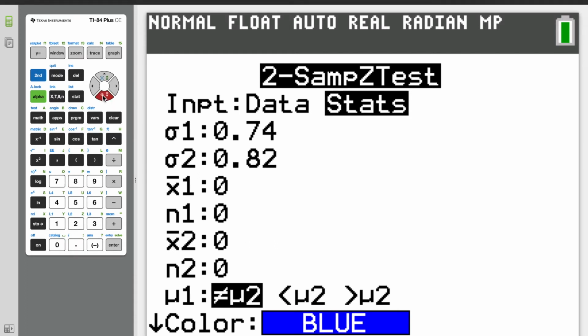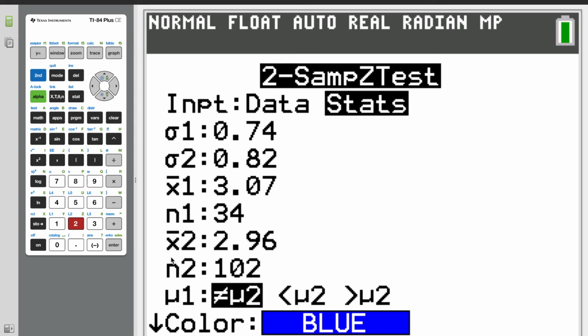And so since we want to use our first population as the athletes, our sample of athletes had a sample mean of 3.07, and our sample size was 34. And our sample mean for all other students was 2.96. And our sample size was 102.